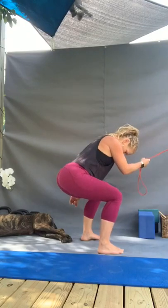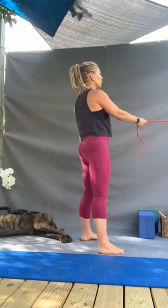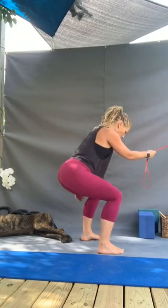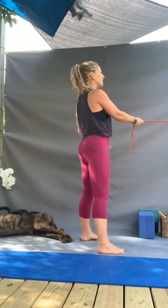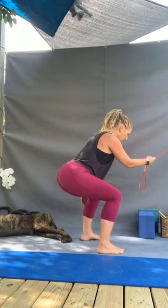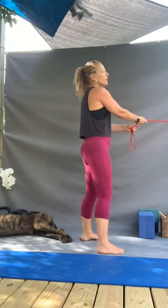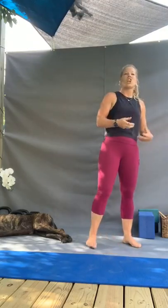And you don't need to keep looking down. What you need to do is just feel at the top, feel at the bottom. Be aware of what you feel like, and then every once in a while, check to see that what you feel is correct. You don't want to be so worried about checking everything that you never really experience the feel, okay? So really focus on feeling that activation of your abs and that activation of your lats connecting in.